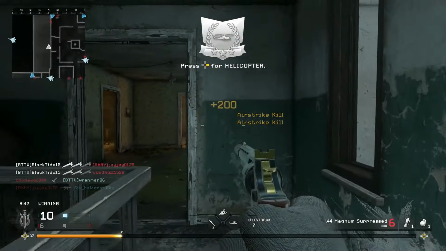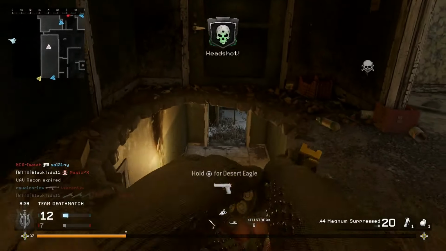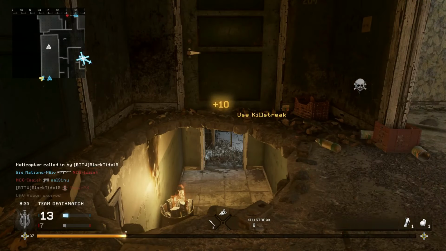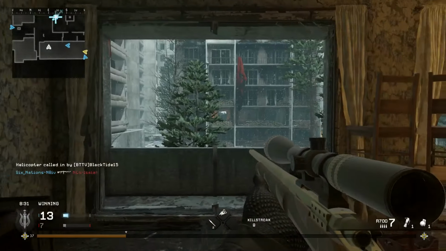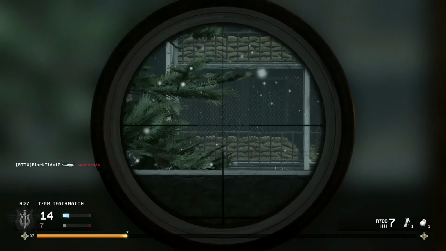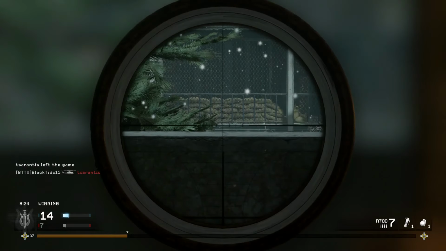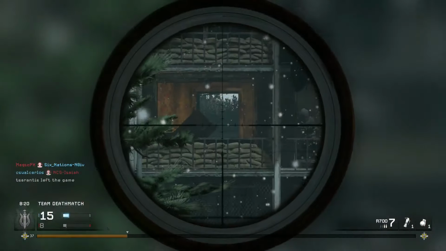So the DLC weapons, if you did not know, in Modern Warfare Remastered came out like a week ago, maybe 2 weeks ago. I think it was last week. We got a bunch of new weapons. We got a new assault rifle called the XM-LAR, a new fully automatic shotgun called the Camos 12, and a new pistol called the 44 Magnum.